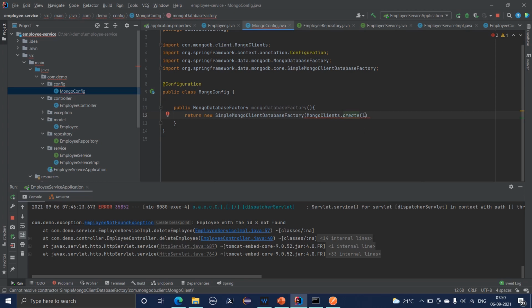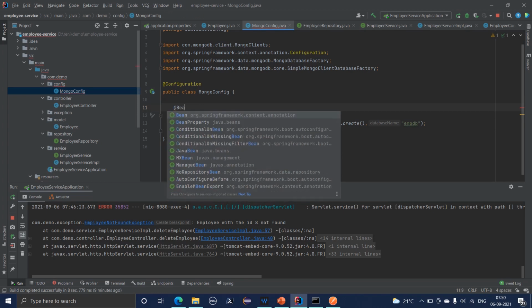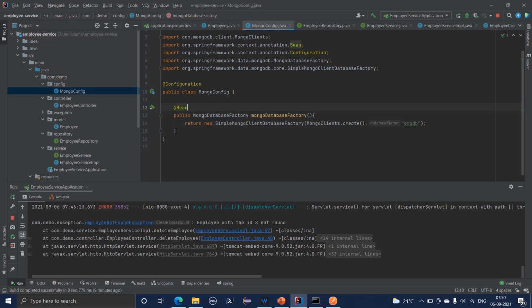So that's the first parameter. Second one is the database name. My database name is EMBDB. So that is done. That is the first bean, and since it has to be registered as a bean, I have to annotate it with @Bean.